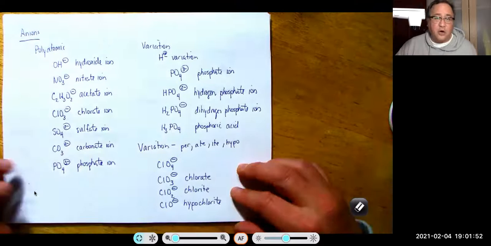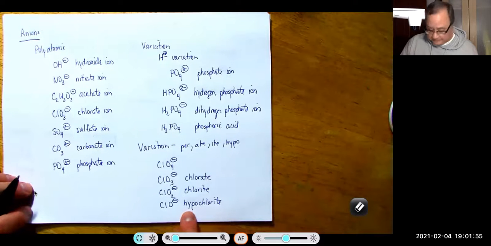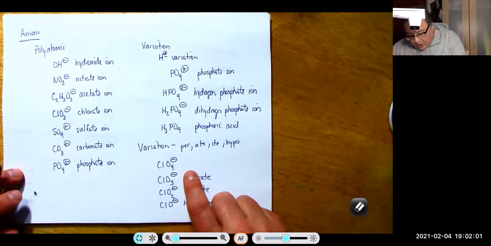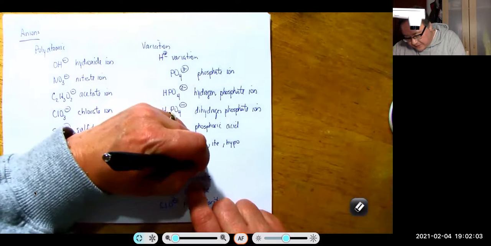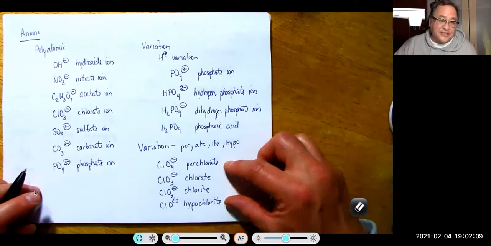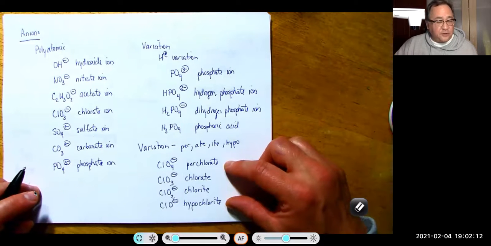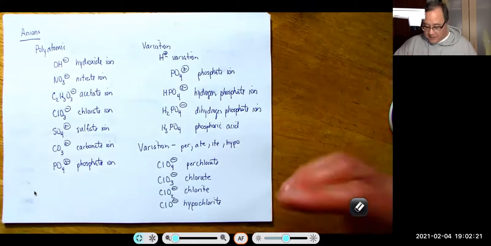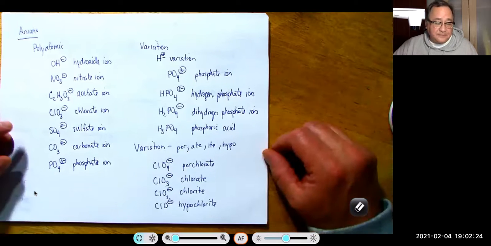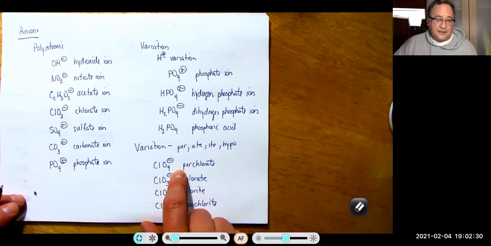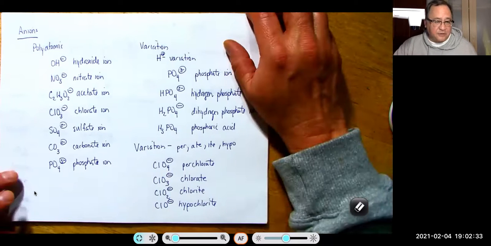You may have heard the term hypoglycemia, low blood sugar. Hypochlorite is low oxygen. So what do we call this one? We call it perchlorate. One more oxygen, and we use per instead of hyper so that it's easier to distinguish between these two. If you say hyperchlorate slowly, and if you say hypochlorite slowly, you can distinguish them. But if you were to say hyperchlorate and hypochlorite quickly, it'd be hard to distinguish the two. So drop the hy off of this, and perchlorate is clearly distinguishable from hypo.